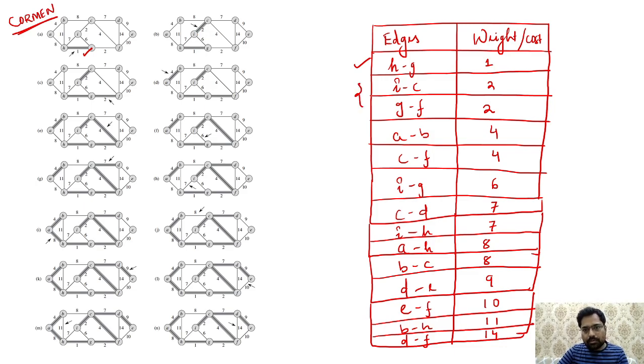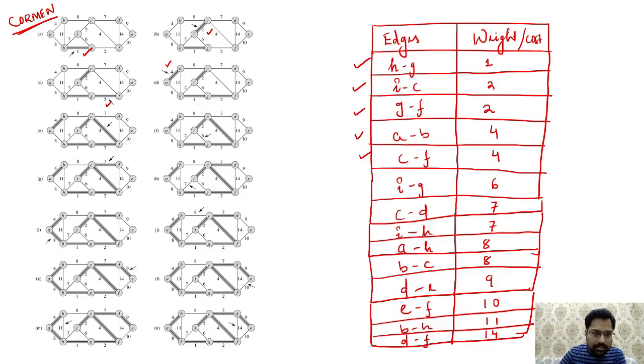Okay, so next, there are two options. Out of two options, you can select any of the options. Here it is selected, so that is where we can say I to C. Next, it's not creating any cycle. We have to keep in mind the next will be not creating any cycle, that will be selected. Next, G2F, whether it will create a cycle. No, G2F is not creating any cycle. You can keep that one. And next is A to B. A to B, where it is clear. It's not creating any cycle. You can carry on, not an issue.